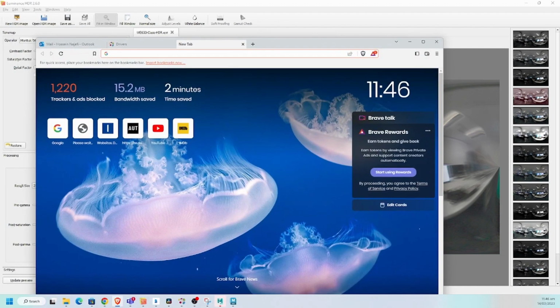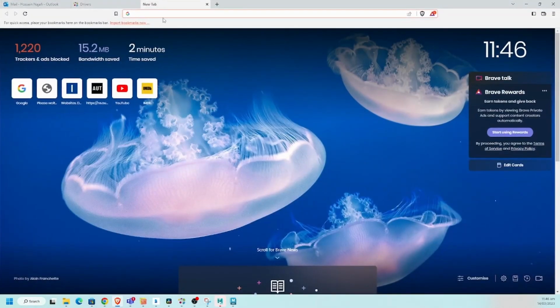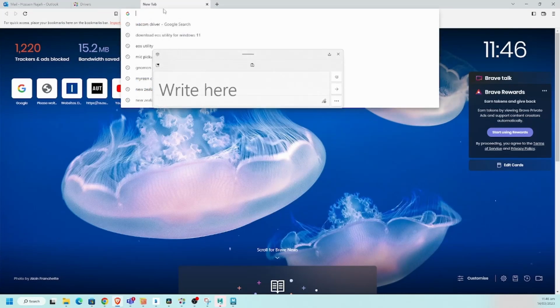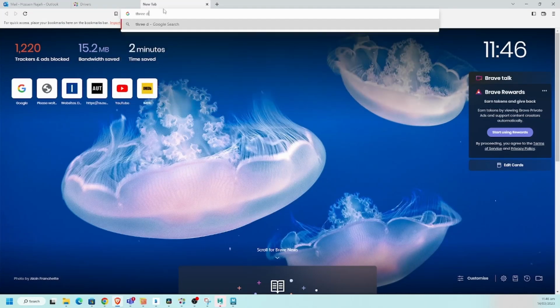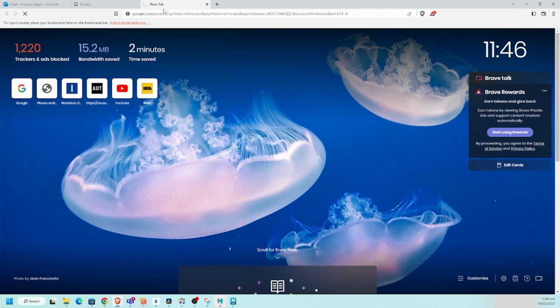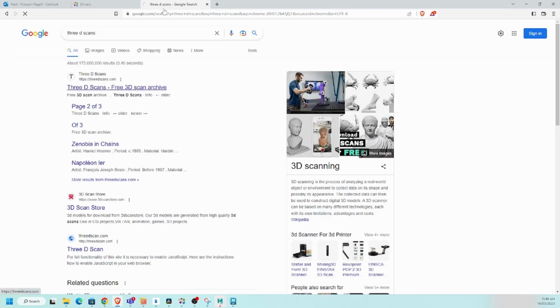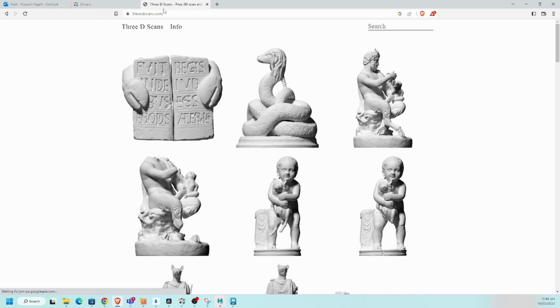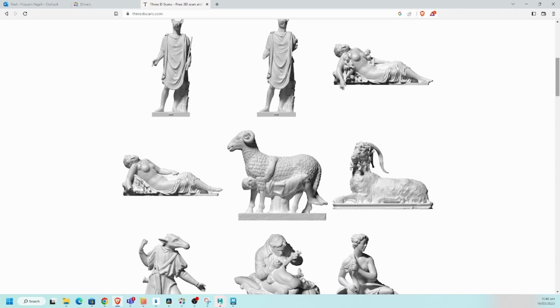Let me show you a very interesting website to download some CG models, 3D scans. It's a website that has scanned objects of museums, some objects from different museums. They're very lovely objects.